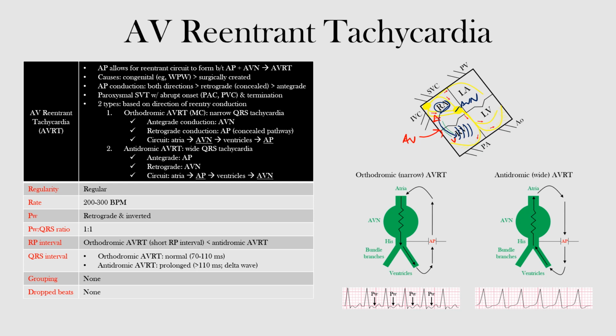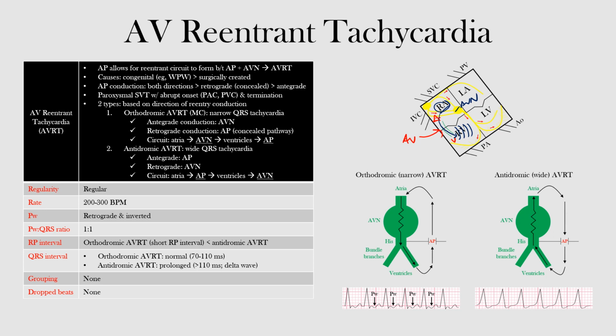Well, if you can imagine, we have an accessory pathway that can conduct impulses antegradely, retrogradely, or even in both directions. The majority of these accessory pathways allow conduction in both directions, so both antegradely and retrogradely, followed by those that only allow retrograde conduction. And the least common of these are those that only allow antegrade conduction. And we will learn that the direction of the conduction affects what we see on the EKG. Let's now take a look at how this reentry comes about.